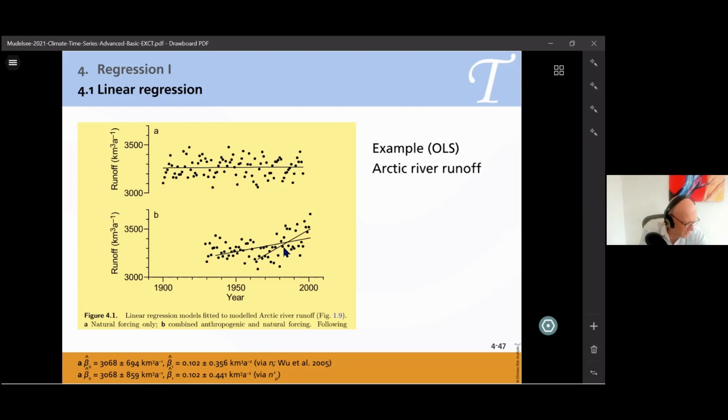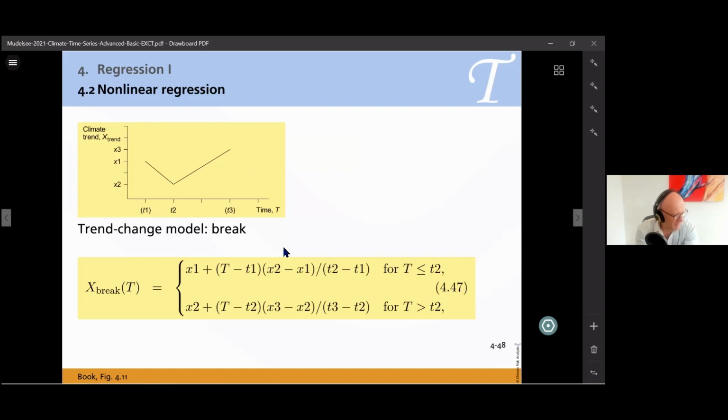Okay, so I will continue. And we have a look here at this break model. It again has 4 parameters, but it only has one change point, namely here T2. The level is x2. And we have a slope before and a slope later. You could as well, it's the same way of expressing it, say that at the start of the interval you have a value of x1, and at the end you have a value of x3. So this is the figure, and this is the formula, okay?